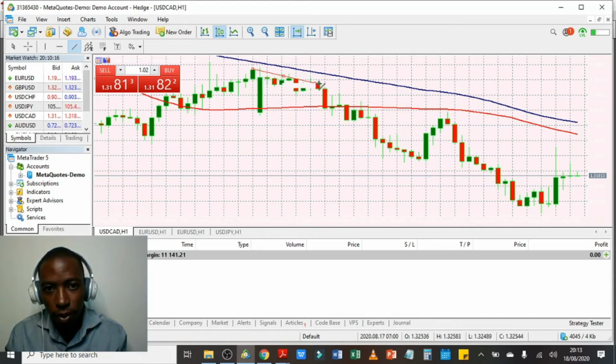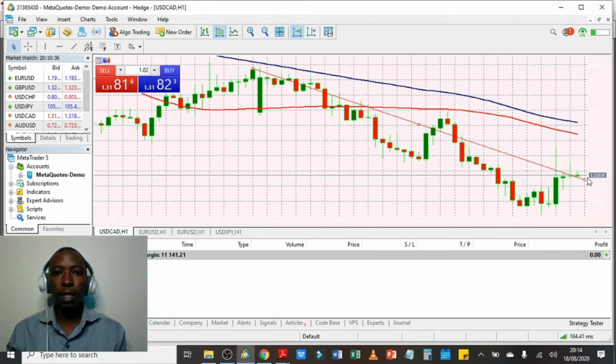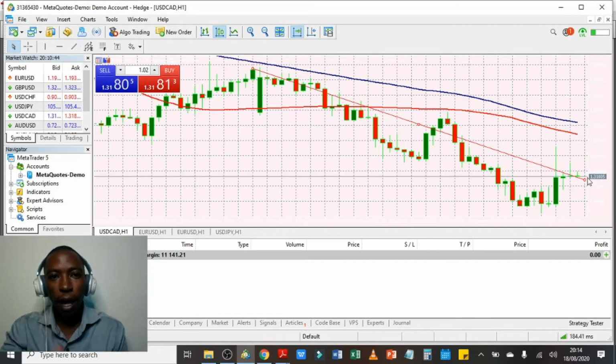I'll try to connect the lower highs. As you can see, that is particularly one trend line. Connect all the lower highs over there. There we go. So that is an example of a trend line. I may not have drawn it perfectly well, but it can be used for illustration purposes, even though I can see some candles being crossed. Basically, I'll use this one to explain how you can trade using trend lines.